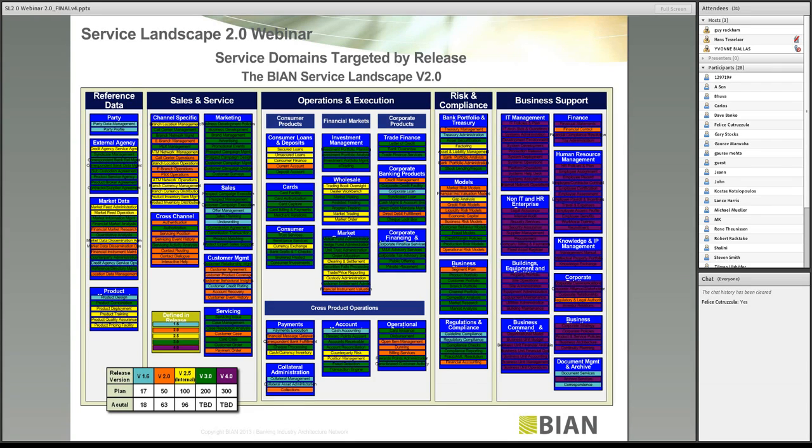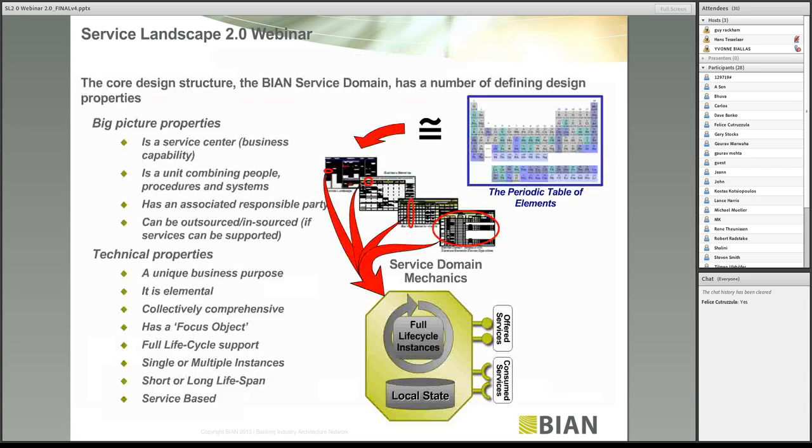The business support area you see off to the right there, with a couple of exceptions, is not banking specific. It's the types of business activities you'll find in every business: HR, systems development, the facilities, those sorts of things. We see addressing those as necessary, but lower priority than having a full view of all the banking activities. So 3.0 will be a pretty significant release early next year.